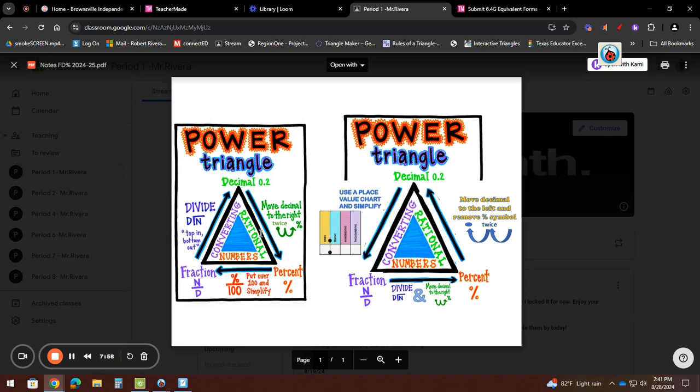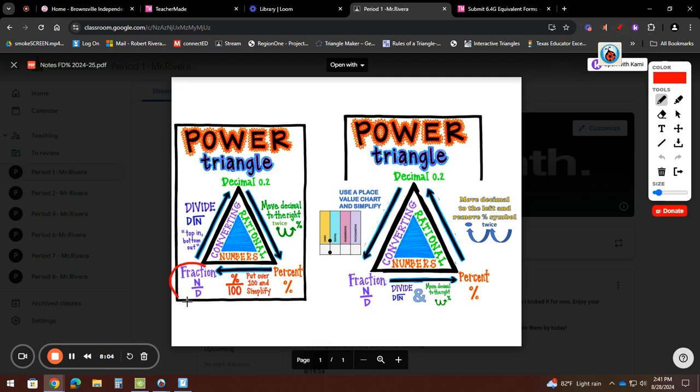So you see how when we go from fraction, let me show you with a pen. When I go from fraction, following the arrow, to decimal, we're going to divide bottom out, which is how we'll be doing all this week. But when I go from decimal to percent, we're going to move the decimal twice to the right. That's the way you use this guy. Percent to fraction, we're going to go over 100, which is what we did right now. The one we just did is this one. And then you put it over 100 and then simplify.